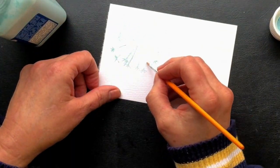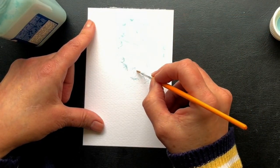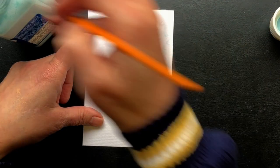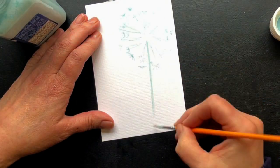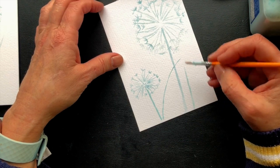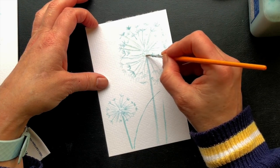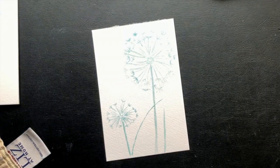When I'm finished with this brush and this masking fluid, I'll rinse the brush off really good and clean it off. That masking fluid gum comes off really easily. If you don't do that, basically you'll destroy your brushes. So this is an old cheap brush that I have. It's not a high quality brush, and I love it. I will use this, or I will use a stick. You can get a nice thin stick, shape it, whatever you've got to do to make a point on it, and you can use sticks to dip in that Brusho and put the dandelion together with this masking fluid.